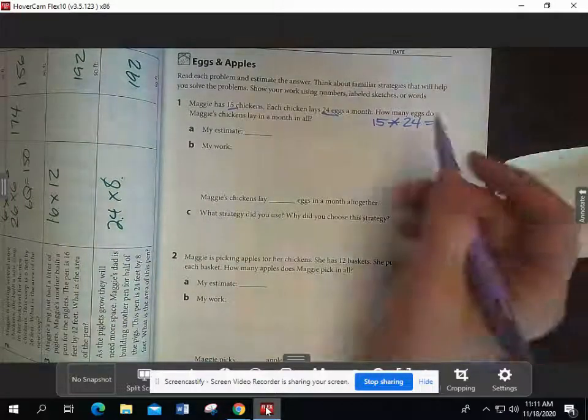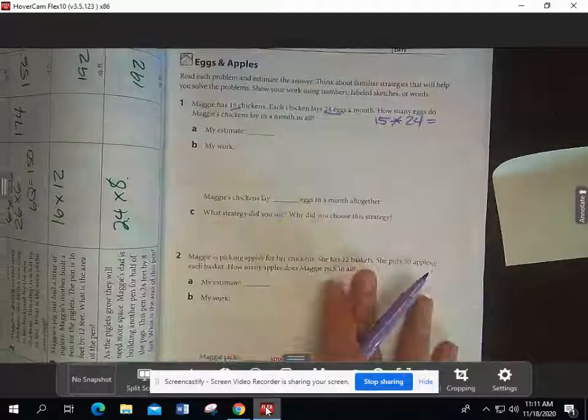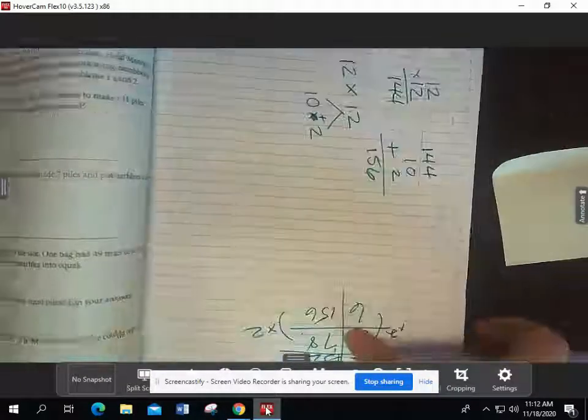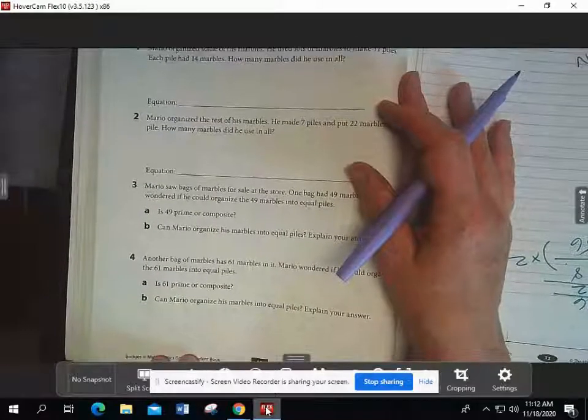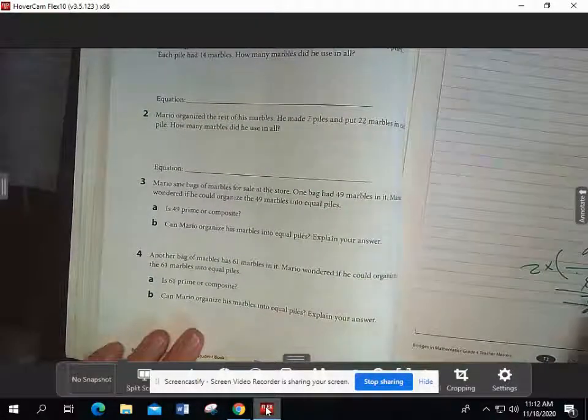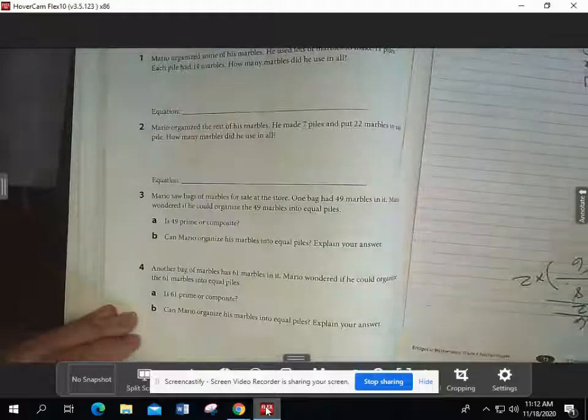Okay, so for those of you at home, this is what we're working on. Once you finish this page, you're going to move on to page 68, and you're going to work on this. And then I am going to send you a link to the game that we played in class today. So it's a short lesson. We'll give you the answers to these two things tomorrow.